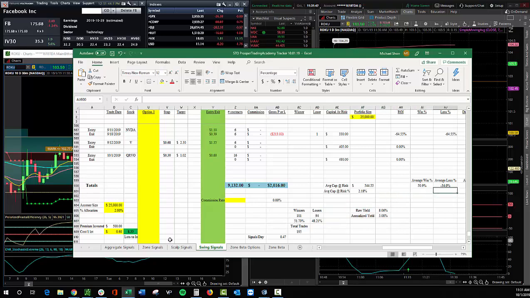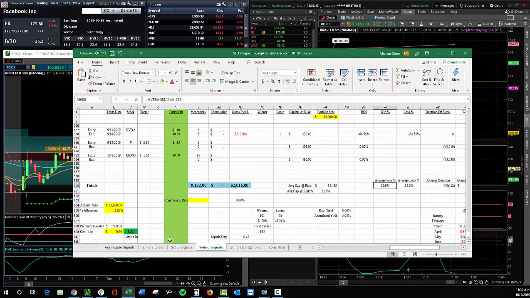But look at this, actually my losses are bigger than my wins. What does that tell me? That tells me that we are in a pretty non-trending market, and swing trading isn't the way to be approaching this, and that's why we've been doing very few swing trades. There's plenty going on day to day, and there have been times when swing trading has been absolutely fantastic. But I can look at this and say, I'm not going to just throw the baby out with the bathwater, but I'm going to pull back on this stuff.